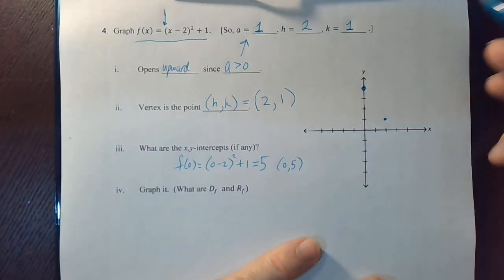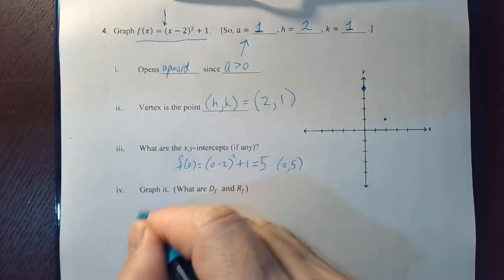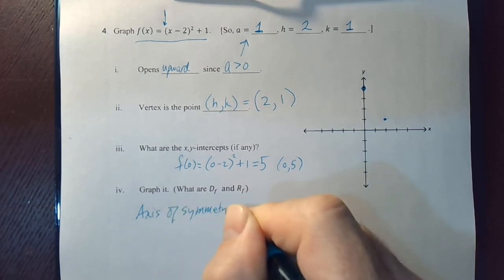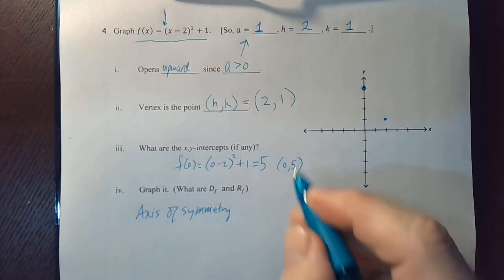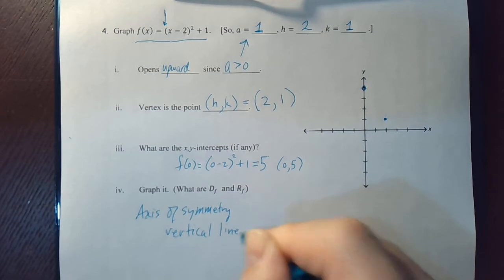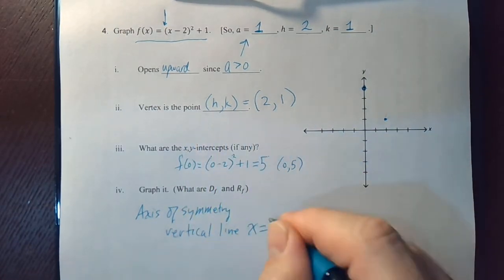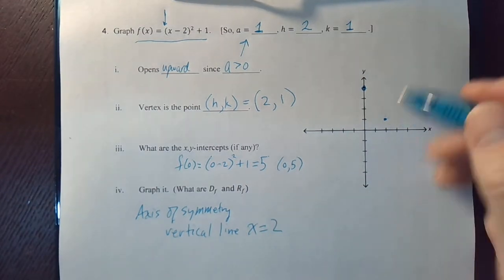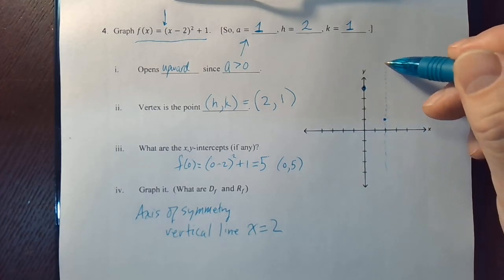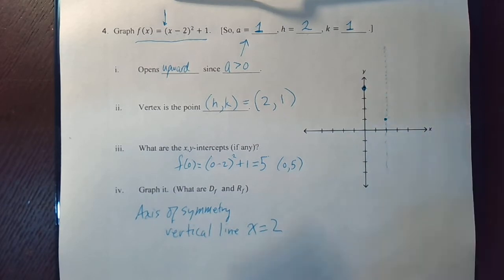Where is the axis of symmetry? Or what is the axis of symmetry? It's the vertical line x equals, let's go to the vertex and get the x value. X equals 2. We'd already plotted it, so we know what it's going to look like. This is the axis of symmetry. It's not part of the graph, so I drew it really lightly.